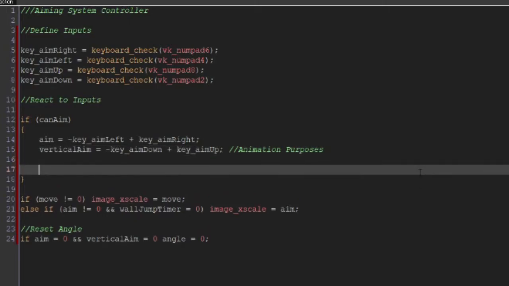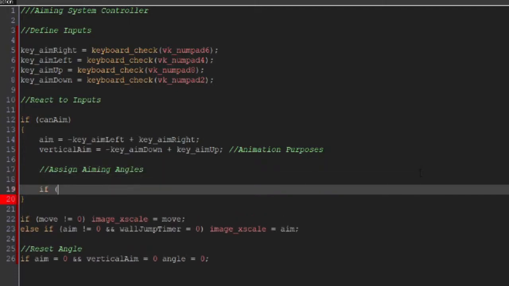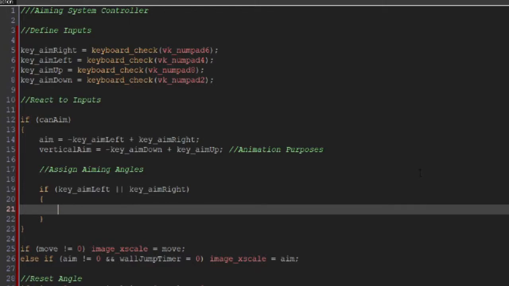Now in this controller, all we're doing is just assigning aiming angles. In our animate player script, that's where we will be assigning sprite indexes and going from there. So we're going to assign aiming angles. So if we are either pressing the aim left key or we are pressing the aim right key, by default we're just going to have straight bias shots here, with the angle being set to 0.